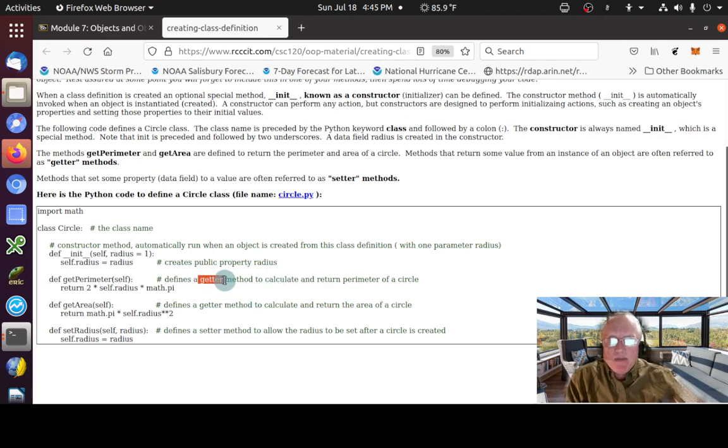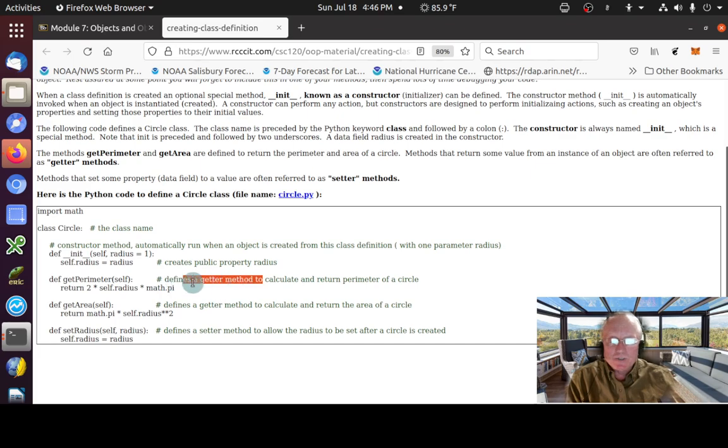Another name for a getter method is a mutator. When we say mutate, that means change. Sorry, I'm telling you wrong. Another name for a getter method is an accessor method.